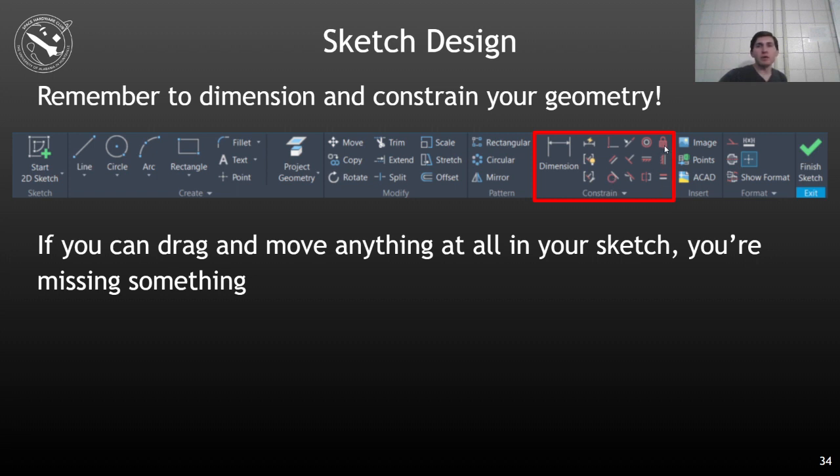This little lock button right here, if there's some sort of constraint that you don't know how to use, or you're trying to lock your geometry in some way, but you don't know which proper constraint to use, you can use just that little lock tool. But general rule of thumb, in any good CAD, you should know what kinds of constraints are needed, and you should be able to use one of these other tools. If you find yourself in the position of needing to use this little lock tool, you can probably do something a little bit better.